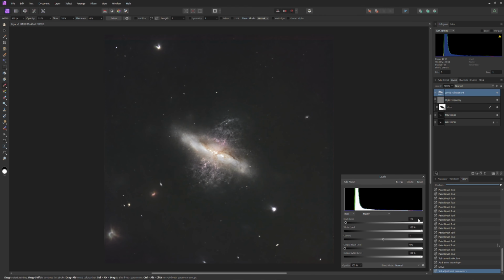By adding 2% to the black point, I've created a threshold that light must pass in order to show up at all. That gets rid of some of the residual light from the high frequency layer. And moving up the gamma slider just a little constricts the appearance of light to brighter ranges.